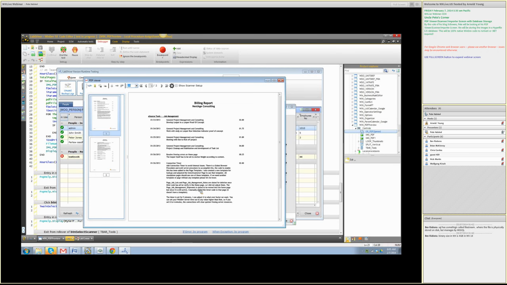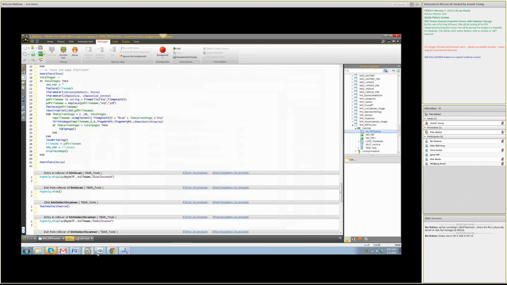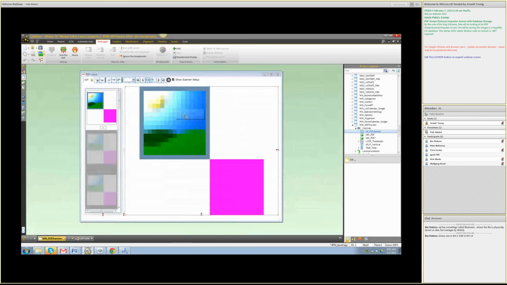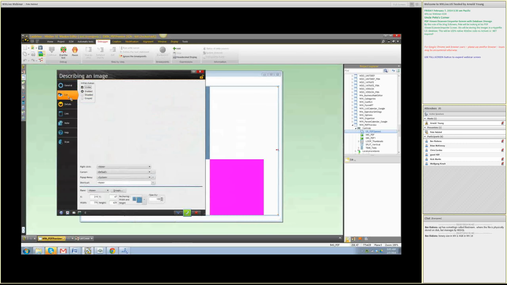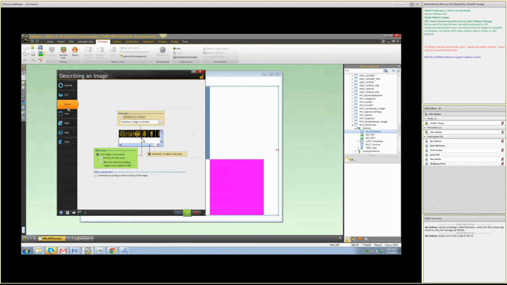So the work of the initial load is now completed. One thing I wanted to show you, if I can find it real quick here, is on this image.